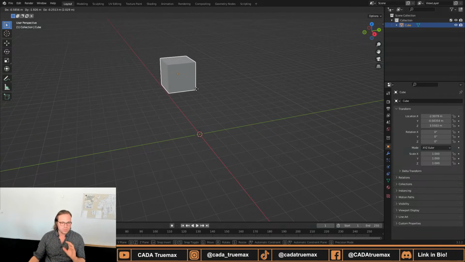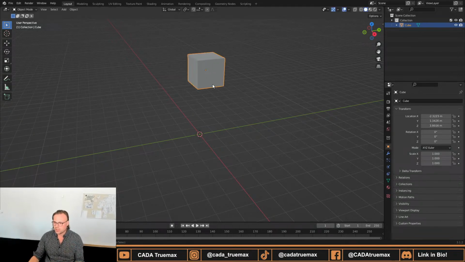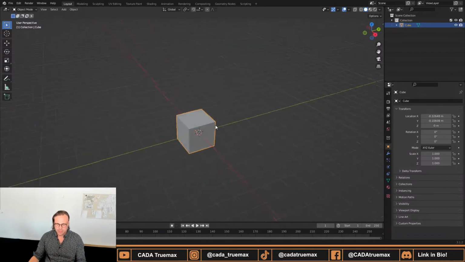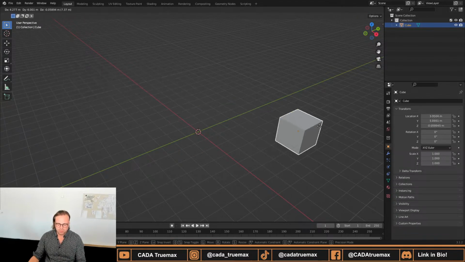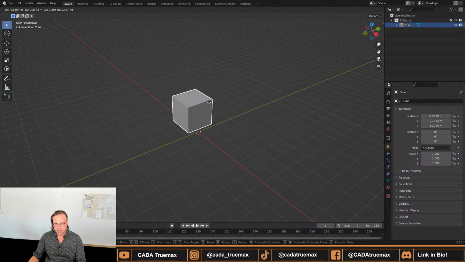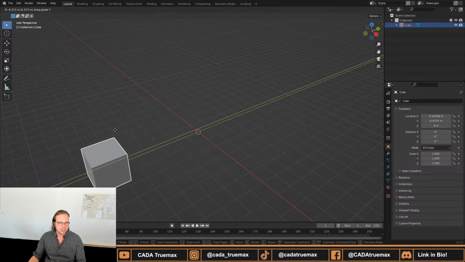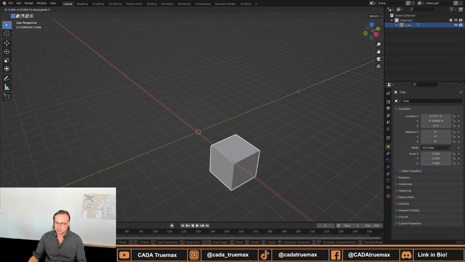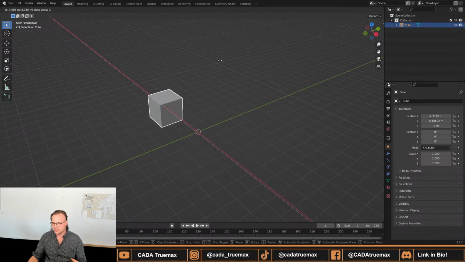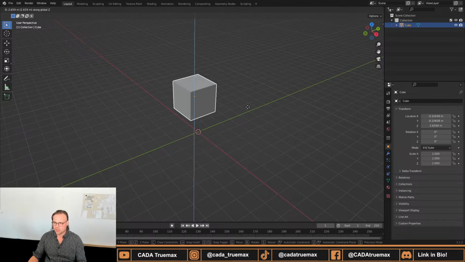So we want to move our cube. I'll just right click and Control Z to undo this. We want to move our cube on an axis. We can do this by pressing G. So we have our move, we can move, transform, and then we're going to press Y on our keyboard. This will lock the transform, lock the grab to the Y-axis. So now we can only move it on the Y-axis. We can do the same thing if we press X, and you can see it automatically jumps over to that, or Z for the up axis.